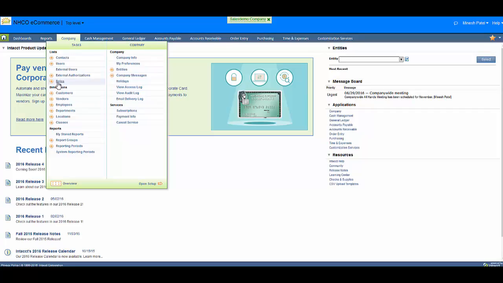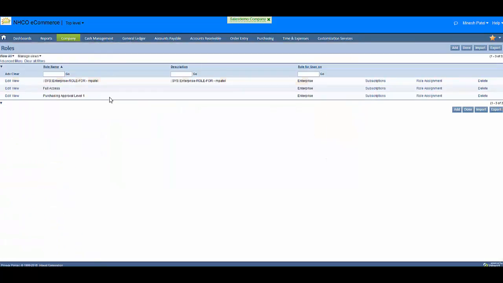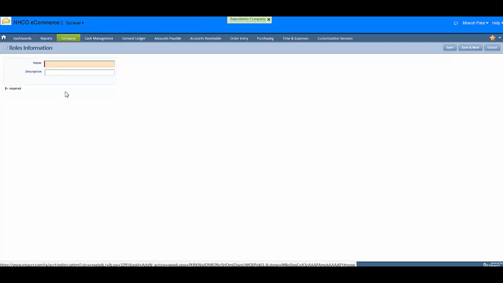So we're going to click on the word roles, and as you'll see, there are a couple of roles in here that I've created, but we're going to create our own role. I'm going to add it right here. We'll keep it simple. I'm going to give it a name and say create AP bills. This is going to be for the person who should be creating AP bills and be able to do some of the various functions around that creation. The name is required, and then we can give it a description if we would like.